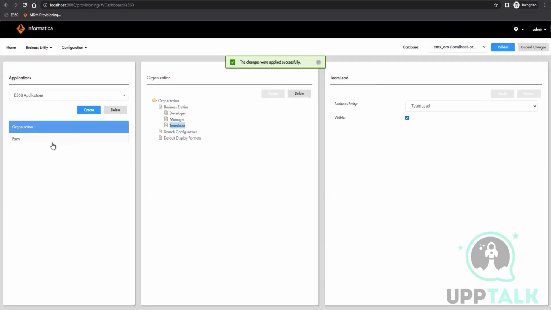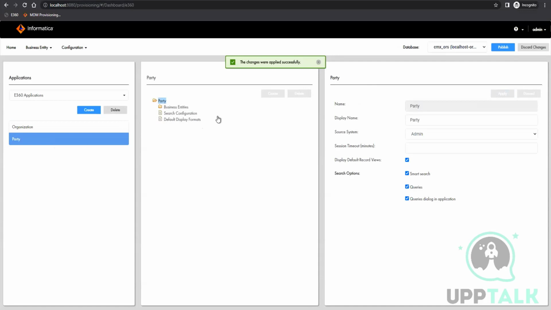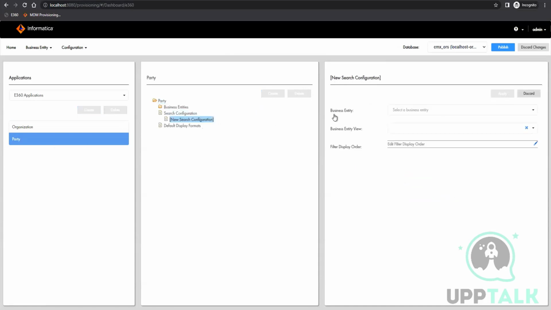Now we are talking about the search configuration which we created. In the search configuration, we'll go ahead and create. We have to select the business entity. Why is my business entity not coming up over here?